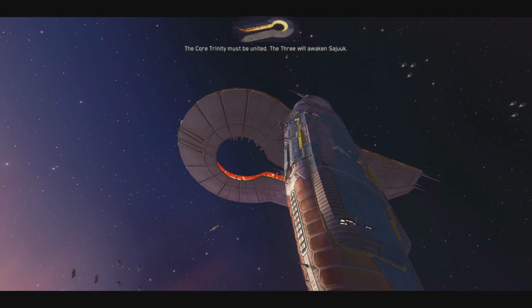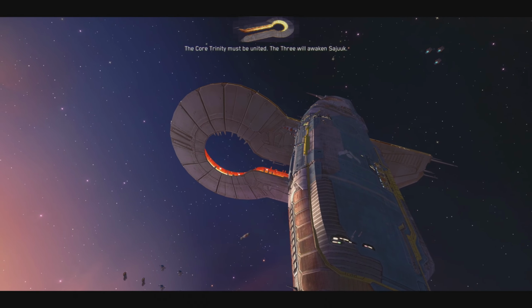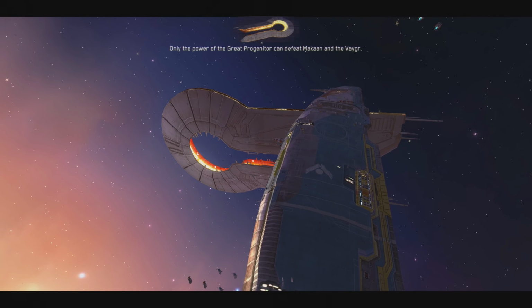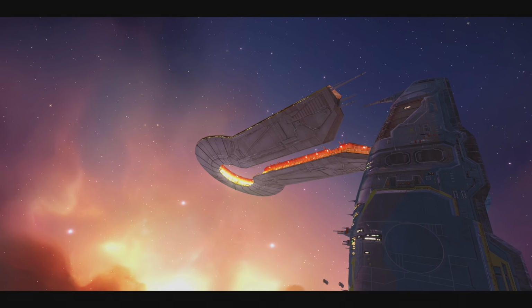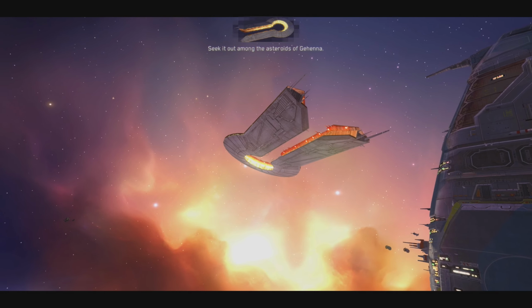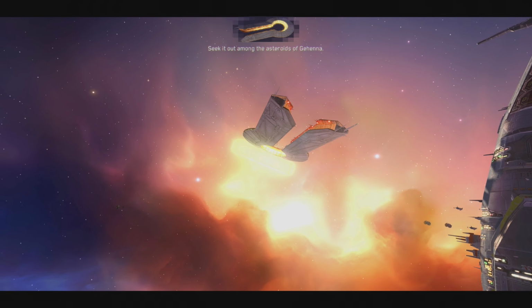The core trinity must be united. The three will awaken the Sajuk. Only the power of the great progenitor can defeat Makan and the Vagar. This is your destiny. Seek it out among the asteroids of Genna.